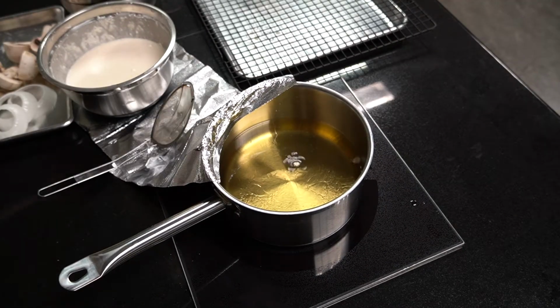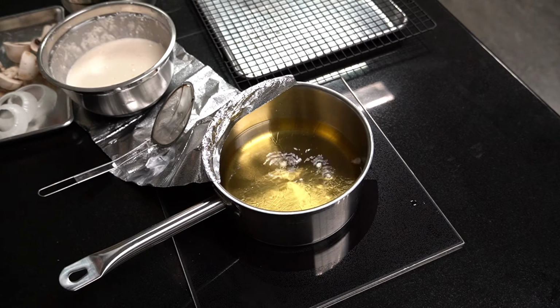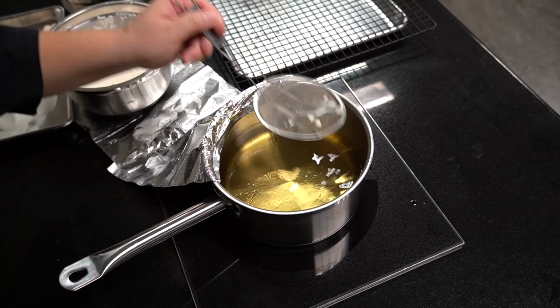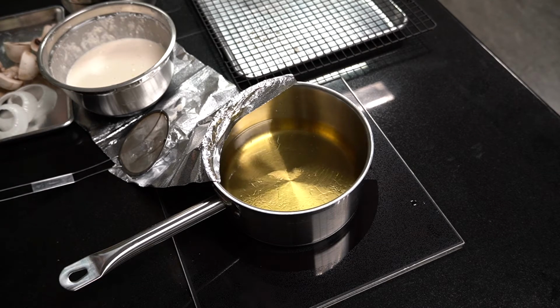Here we go again. As you can see right here, it came up really quickly. You see how it's sizzling, but it's not browning. That's the key. It's sizzling quickly, but not browning. If it browns quickly, that means your oil is way too hot.